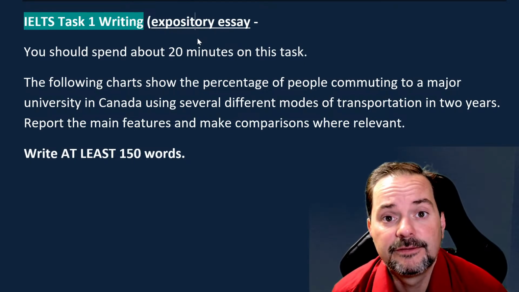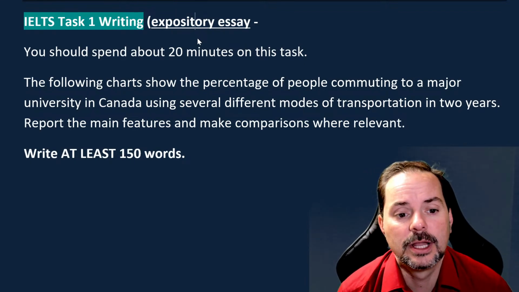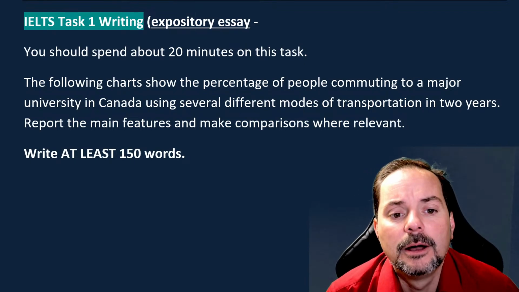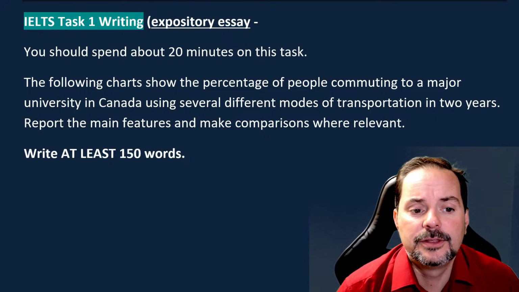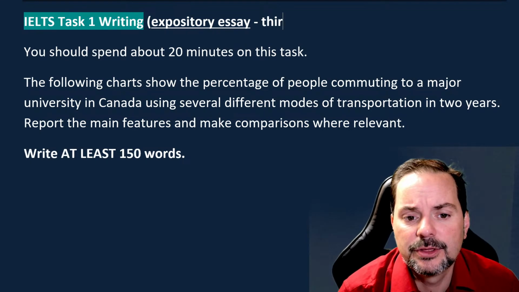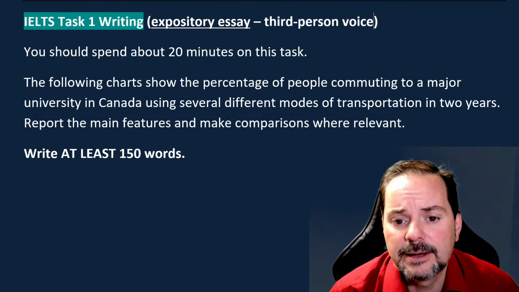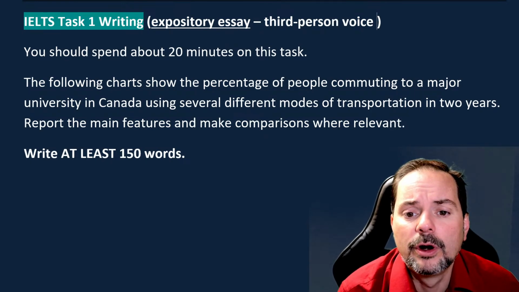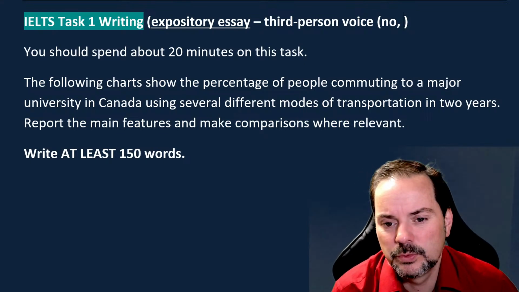That's kind of like the father of all. You need to use good descriptive language in all essay styles. And there's an exclusive descriptive style. The expository essay here is written in third-person voice. It's objective. That means there's no you or I. And you should try to stay away from us and we as well.